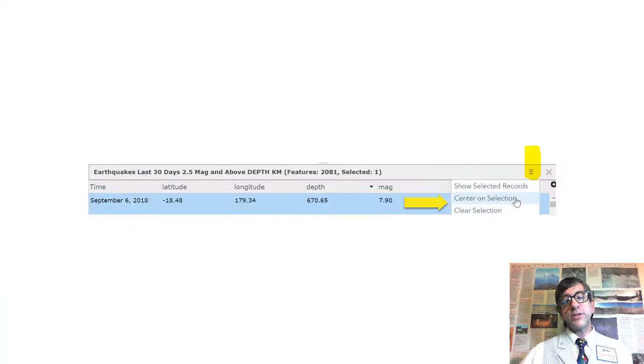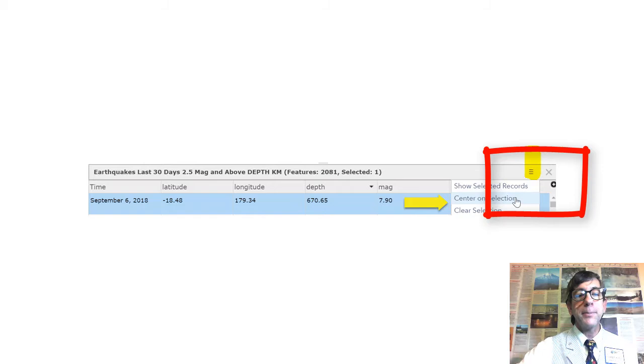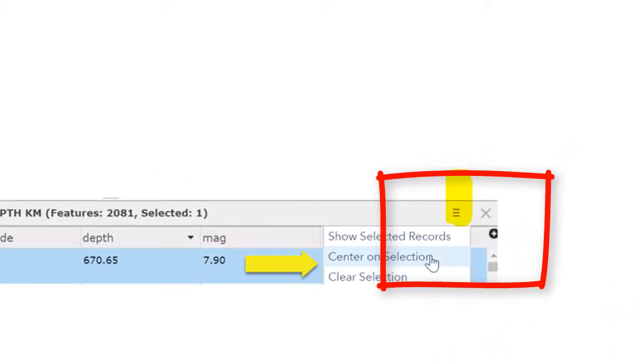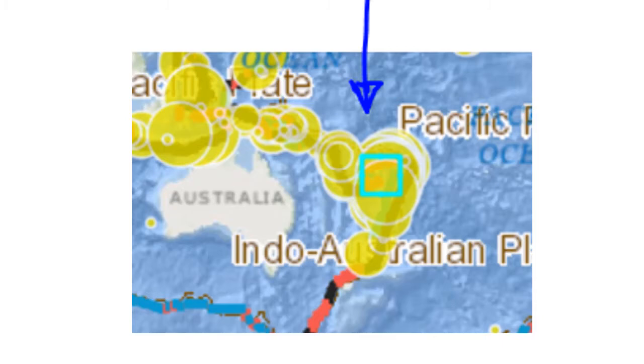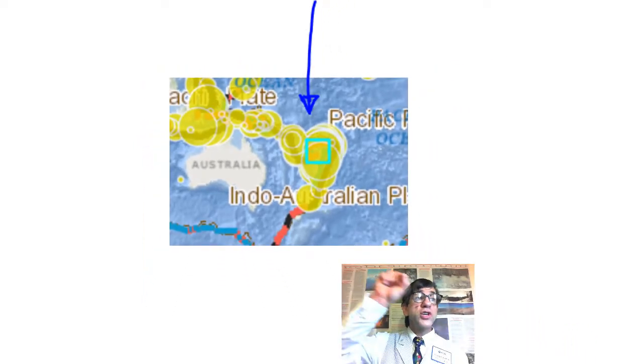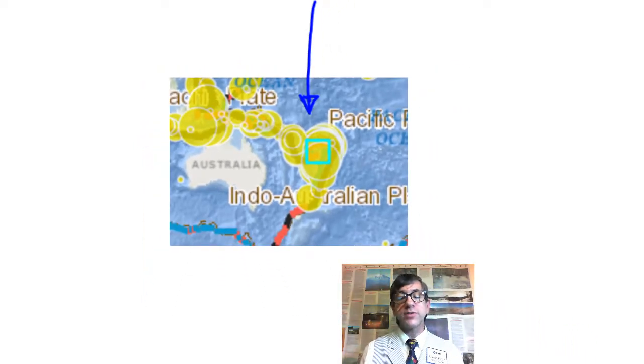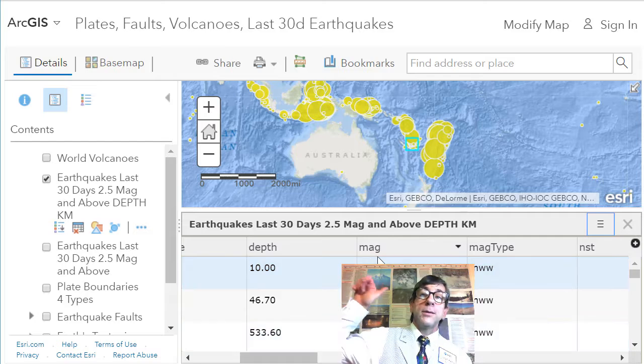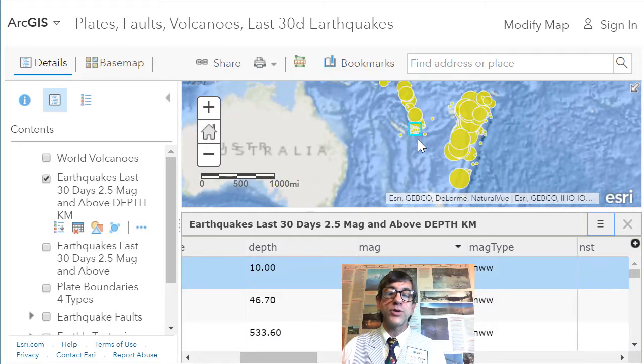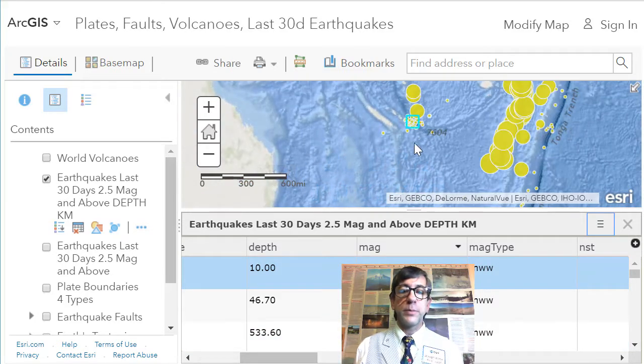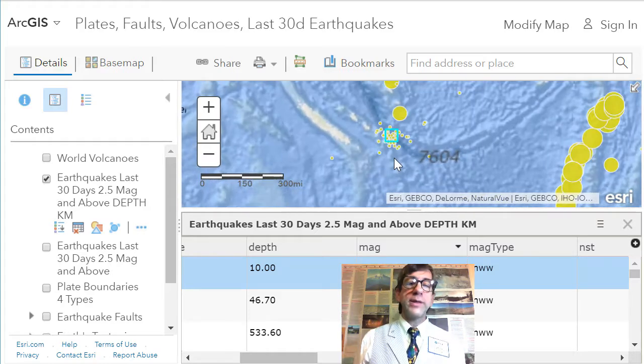Once your row is selected, use the 3 lines tool to the upper right of the table. Go to Center on Selection as shown here. Once you've centered on selection, your map will show a cyan-colored box around your selected points, for example here. Use the Zoom In tool, +, or use Shift and drag a box to zoom in on this earthquake. Or you could use the Place Names Finder in the upper right to zoom into a place, like Fiji, for example. Is the earthquake over land or in the ocean?